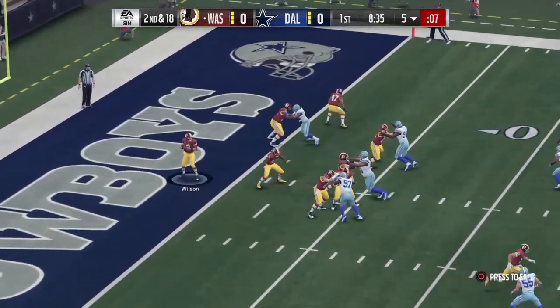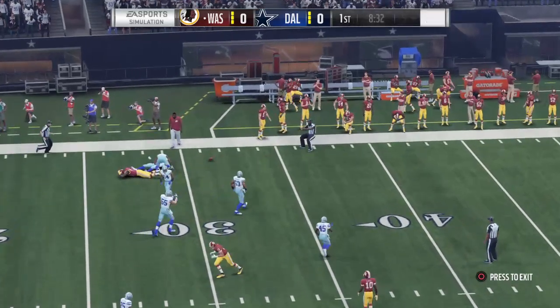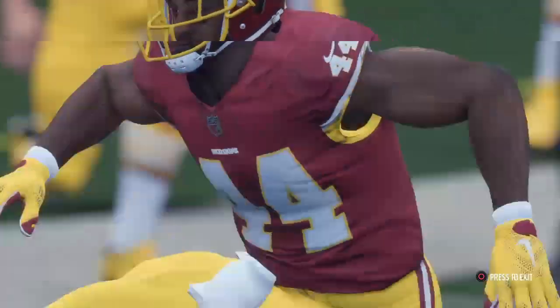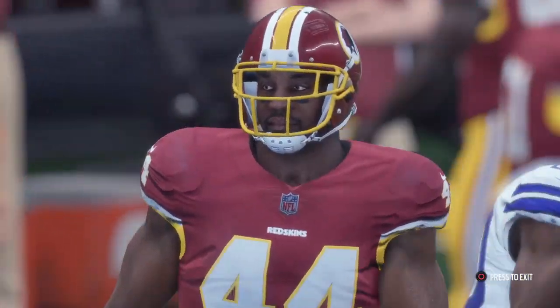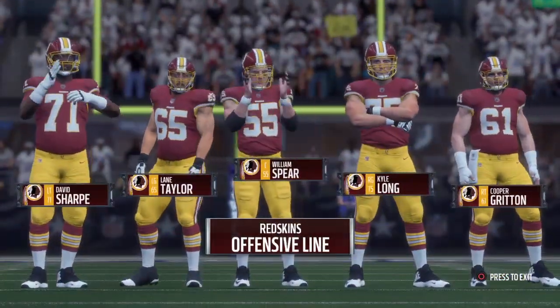Now Wilson down around his goal line. And incomplete there. A nice hit. Jars the ball free and brings up 3rd down. And the big boys up front in the trenches. What do you think of the O-line, Charles?